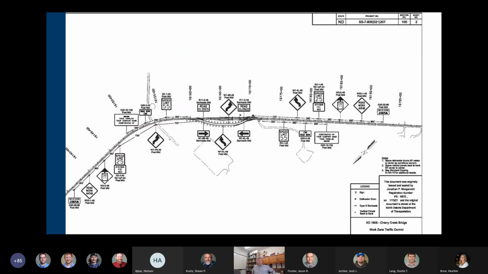So just to step through this example a little bit and talk about those questions in the previous slide. Obviously, once the traffic control is set up, you want to drive through and make sure that the signs shown in this drawing are placed on the project at the right location. So you're looking for the correct sign, the correct placement, and again the spacing, which can be adjusted if it needs to.